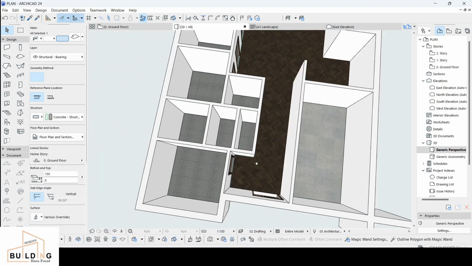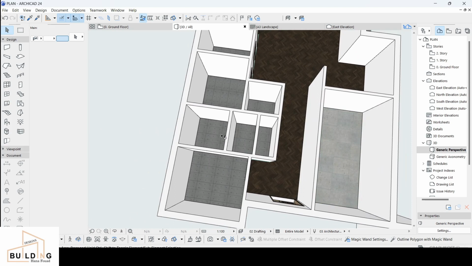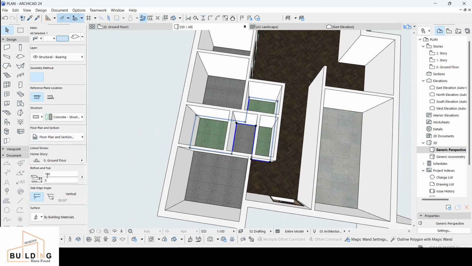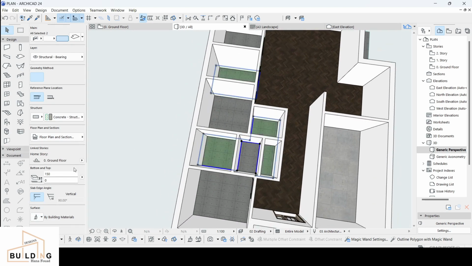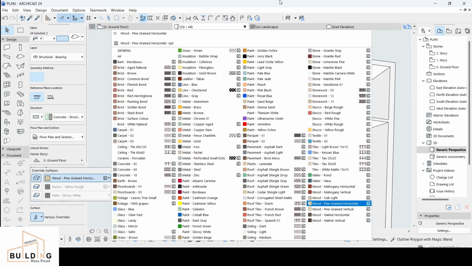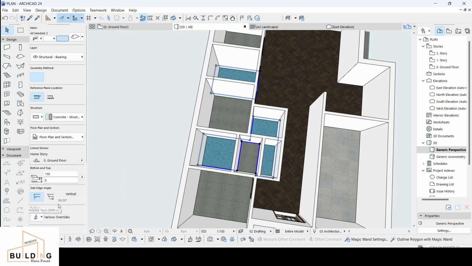Let's go with this one for now, and then we click on the bath section. We'll make it different to compare, like this one and this one is bath. So I'm just gonna click on this section, and then I will click a different type of ceramic or tiles. Let's go with this one for now, the blue one.